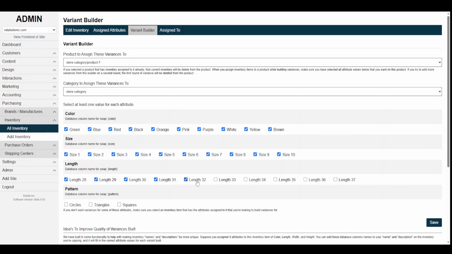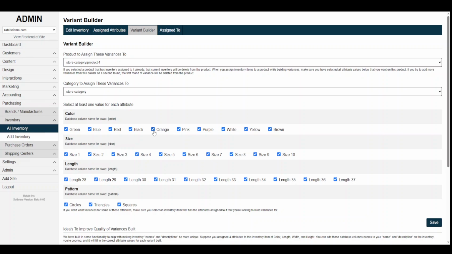Now, it takes about a second per 100, so this is going to probably take about 30 seconds to run. And I'm not going to pause the video so you can see the actual time that it takes, but it's going to set everything up for us on our category and product and build all these. And if you recall, over in our inventory, we also set up the labels of color, size, length, and pattern, so it'll automatically create the titles for us. So I'm going to hit go, and it's spinning for us now, and so it's running.